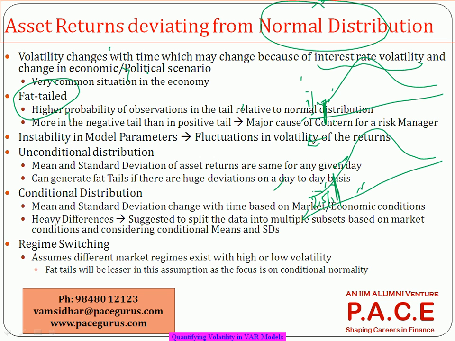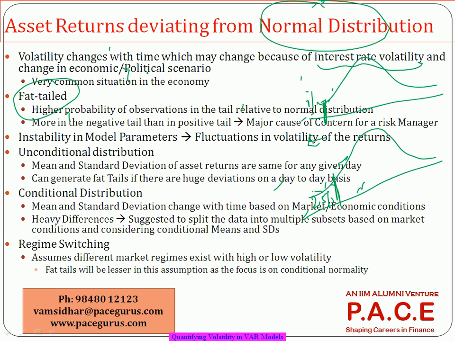And in that also, if the fat tail occurs towards the right, no one is bothered about it, right? Instead of saying there is a 1% chance that your daily gain is more than 500 bucks, if someone says there is a 5% chance that your daily gain is more than 500 bucks, no one is bothered about that statement at all. Whereas as a risk manager, my focus comes on the negative side of the tail. When I say there is a 1% chance that your loss will be more than 500 bucks, versus if it is a fat tail, I may have to say there is a 5% chance that your loss will be more than 500 bucks in a single day.